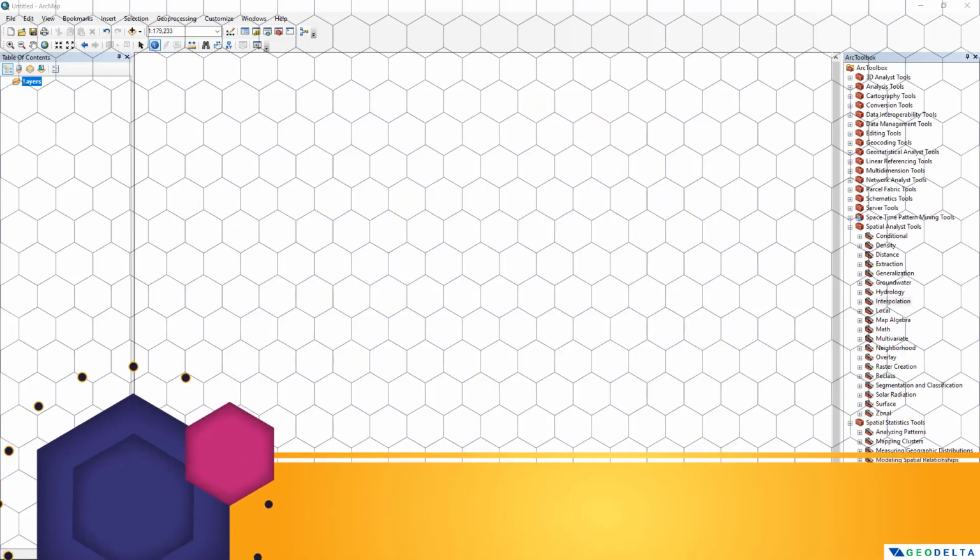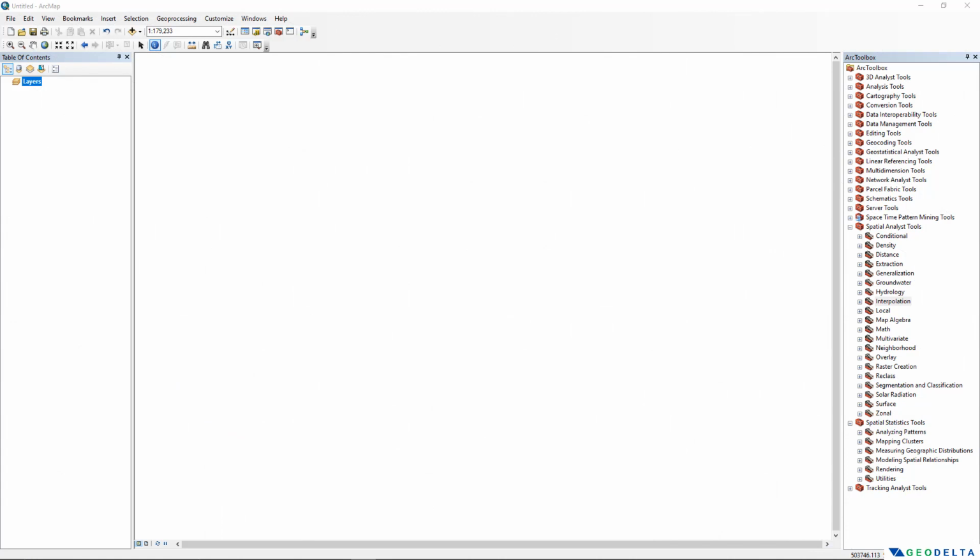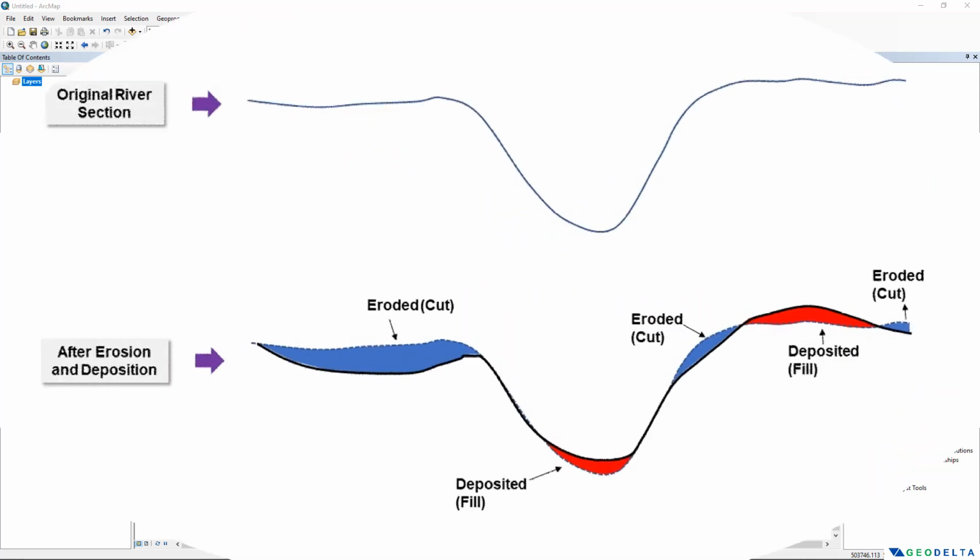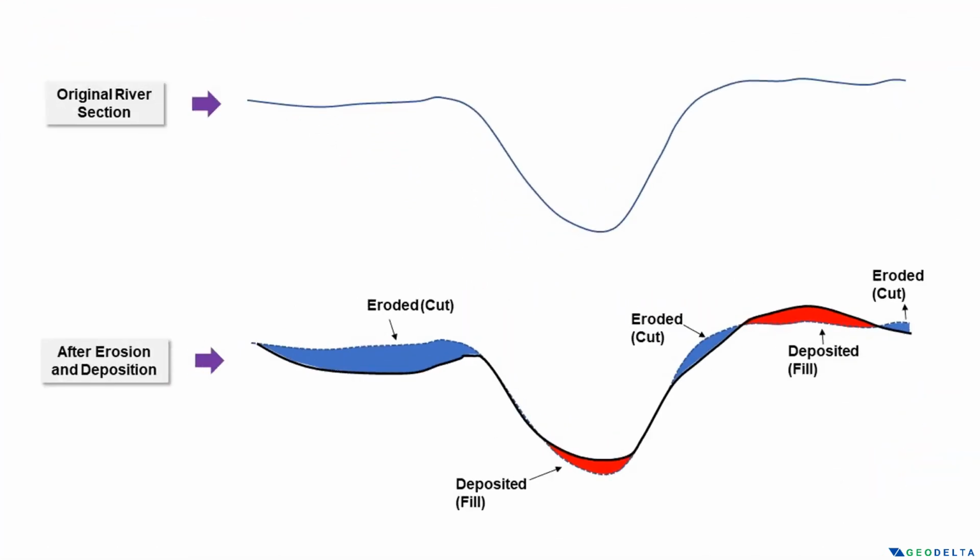Alright, so what this cut fill analysis tool does is calculate the changes in volume between two surfaces. Now this figure that I'm going to show is a very classic example used to demonstrate this cut fill analysis by estimating the erosion and deposition of a river segment over a specific period of time. You can see that the top figure is a section of a river, and the figure below shows a section of the same location after a couple of years, after it had gone through some morphological changes. As you can see, some parts of the riverbank have eroded, and the river channel itself seems to have gotten some deposition of sediments.